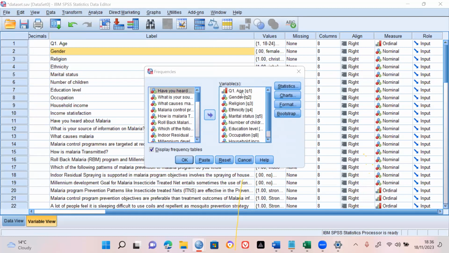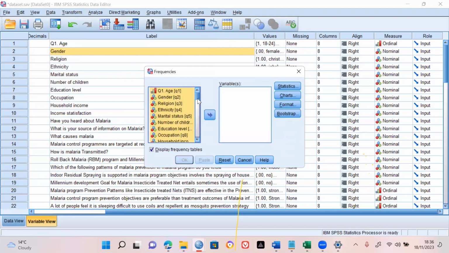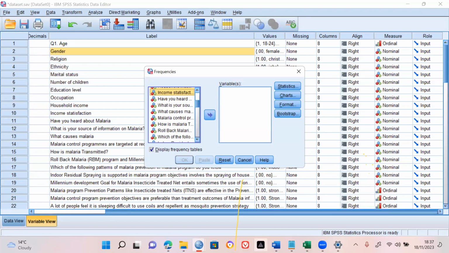Then I'm going to remove everything here. I'm going to highlight all of them, Control A, then move them back, then select the next questions. So you see why I said you should put in Q1, Q2, Q3 at the beginning, so it should be easier. Now I need to start finding which one is number 11. I think it started from here. I don't know again.